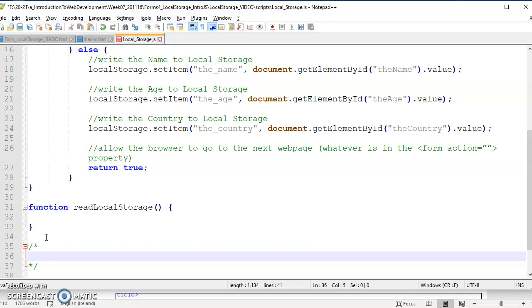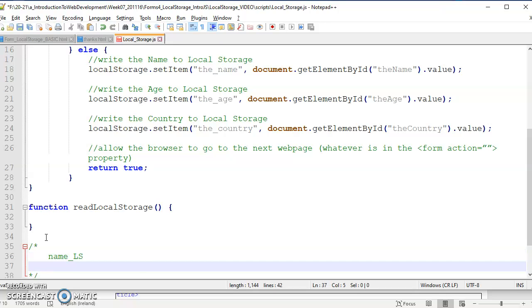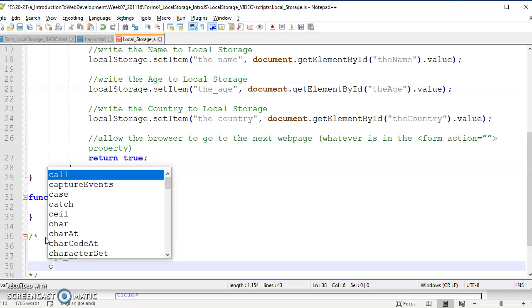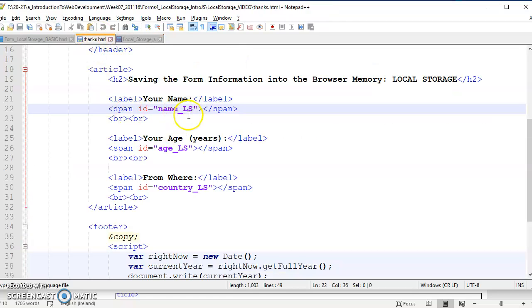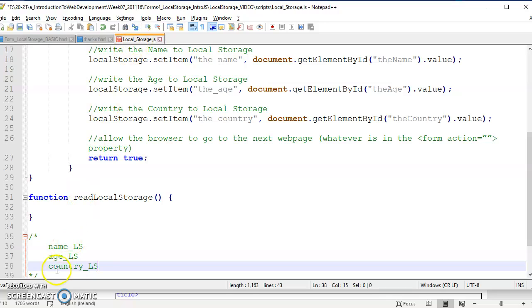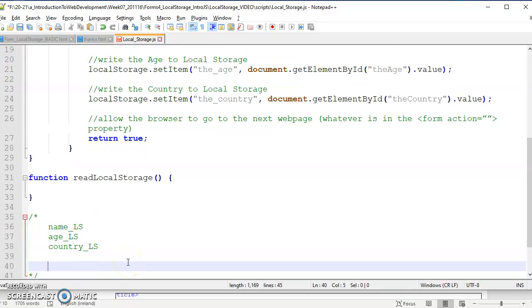What have we got? We've got name_ls, age_ls, and let me just double check that. name_ls, age_ls, and country_ls. So we are going to write into those three span tags.